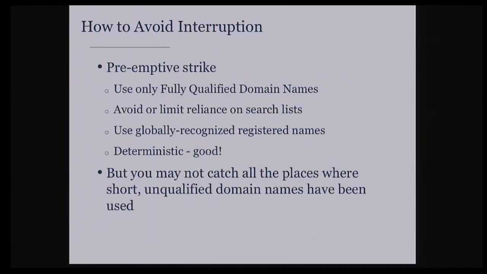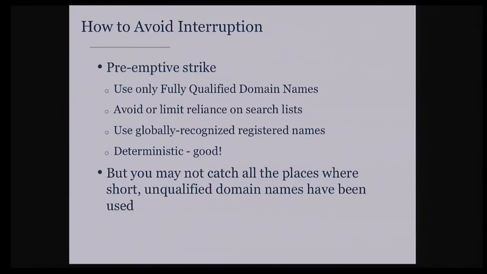Now, how do you prevent this from happening to yourself? First, a couple of principles. Use fully qualified domain names. Spell the name all the way out. Use names that are recognized globally, that are unique, that are registered with somebody, and try to limit the use of search lists. Don't fall back to them if you can avoid that, only because search lists are so inconsistent. Not that they're evil, but they're inconsistently applied.